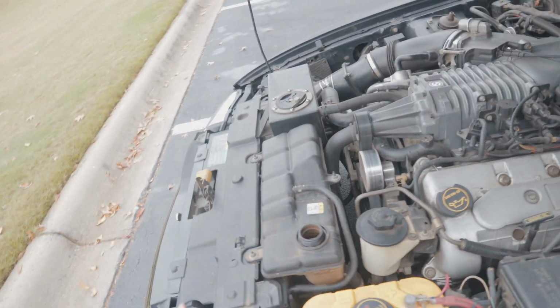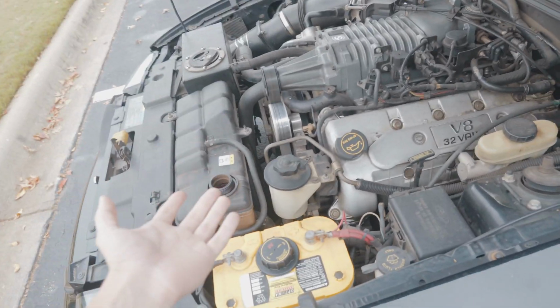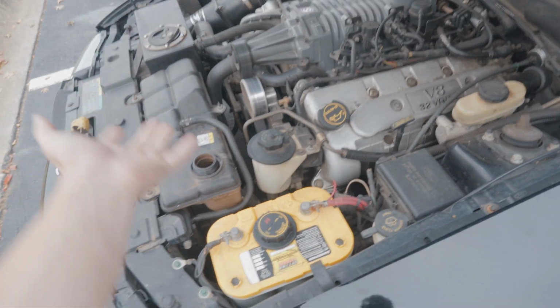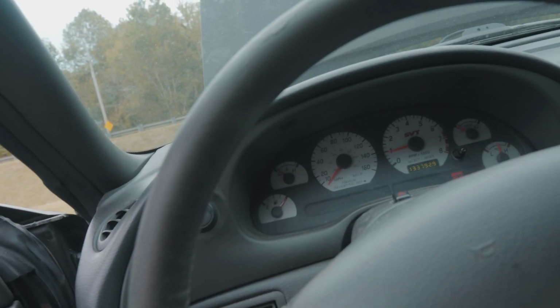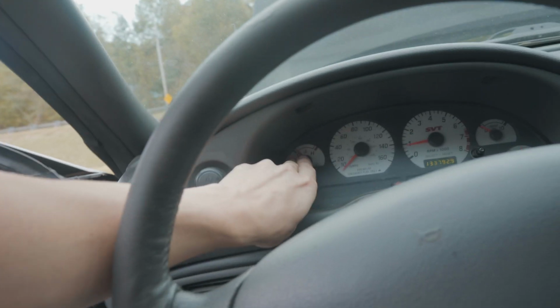It does have some rust in it, so one thing that I will say is it definitely needs a radiator bleed. So I'm going to have to do that regardless. Alright, so it's been idling for a bit. As you can tell, the radiator fan did kick on. It seems to be working, so that's good at least. The radiator fan's cooling it off. It's still not hot yet. But let me take a look and see if the temperature gauge has moved yet. We're still good. The temperature gauge is just now getting above, like, right there.